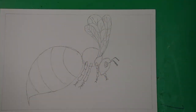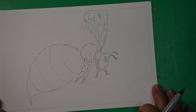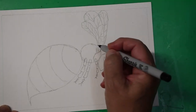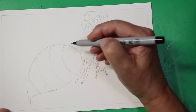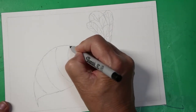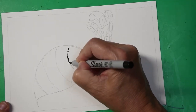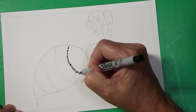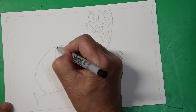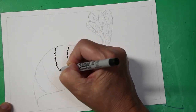Now, when we ink, we will ink the frame, and we'll ink all this. Now, let me give you a hint before you start inking, because you may feel like you can skip this section watching. Bees are fuzzy. Now, I drew these lines fairly smooth, but when you draw these lines, do them jagged, like fur. They're fuzzy. You see how I'm doing that? I didn't do that with my pencil because that would have been hard to have followed inking it anyway. So we do this part just with our ink pen.